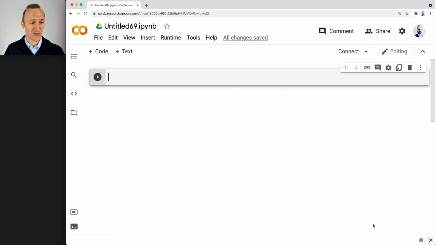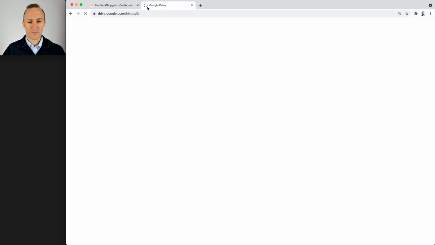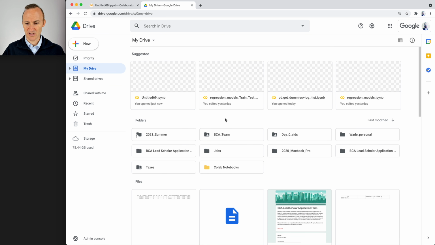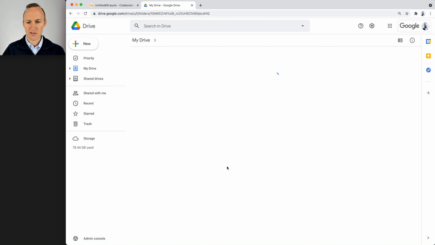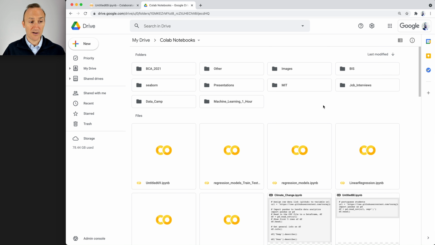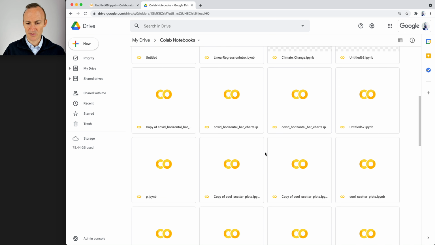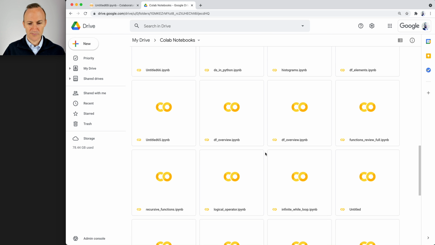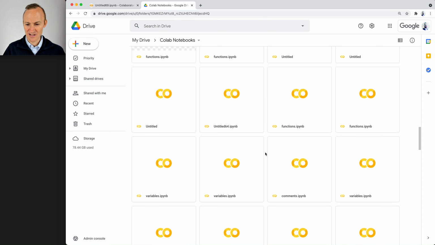And for those of you who are uncertain, I will show you what I do. Mine's going to be much more cluttered than yours, but if I go into my Google Drive, drive.google.com, I see a bunch of stuff here. And then your stuff should be in your Colab notebooks. Now mine are somewhat organized, but to find this one, if I labeled it something properly, let's see if I can find it.